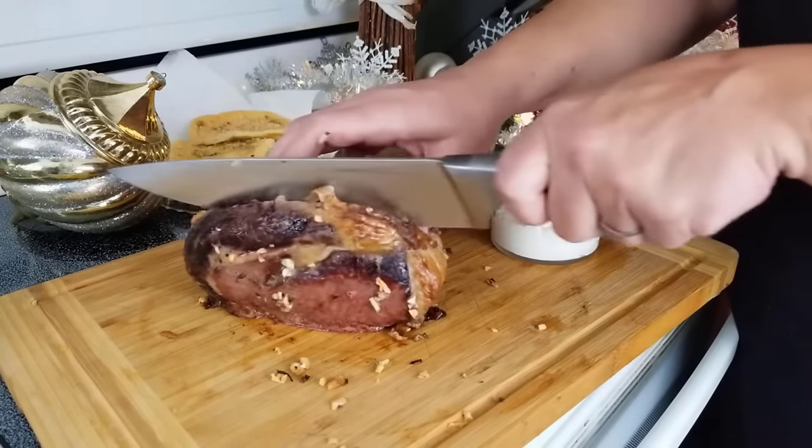Turn on the blender and slowly — and I do mean slowly — add the butter. Midway through, scrape the bottom to make sure everything is well incorporated, then return to pouring the butter until it's all in. Just look at that texture — absolutely perfect. Now that the water is at a perfect temperature, not quite a simmer, create a whirlpool and add the eggs. Cook exactly three minutes to achieve a perfectly runny yolk. Now it's time for assembly: add the patties, Canadian bacon, and get your perfectly poached eggs and place on top.